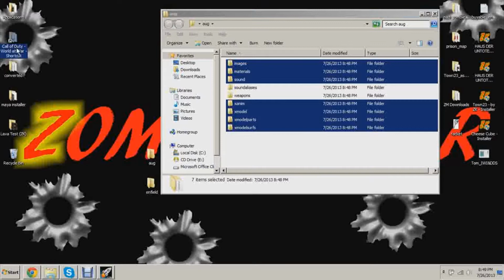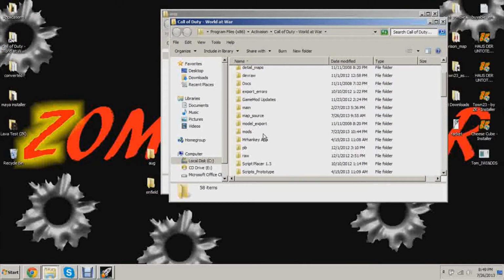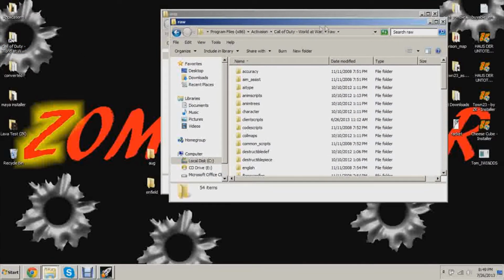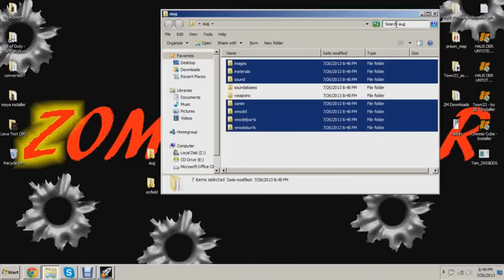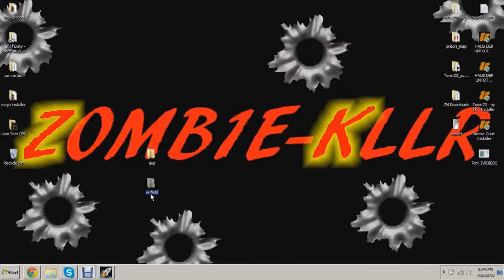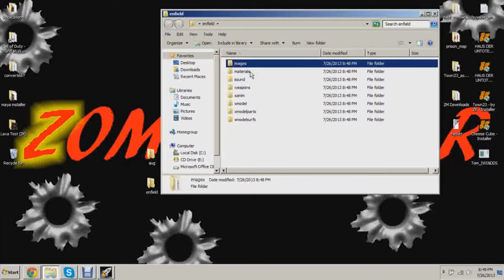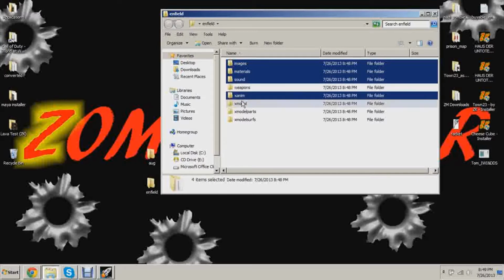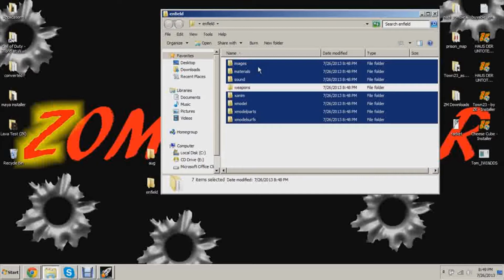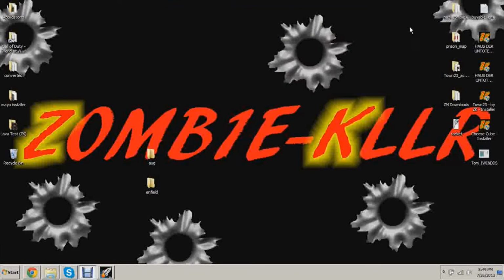So you want to copy those and take those to your raw folder, Call of Duty World at War, raw, and then paste them in just like that. Now, I'm going to cancel it because I already have those files in there. So you want to do that for both weapons. Then we go to the Enfield here, and we take images, materials, sound, and so on. This one doesn't have the sound alias, so you don't really need it anyway. Just ignore sound alias. So there we go. Copy that, and then you can send that over to your World at War folder.